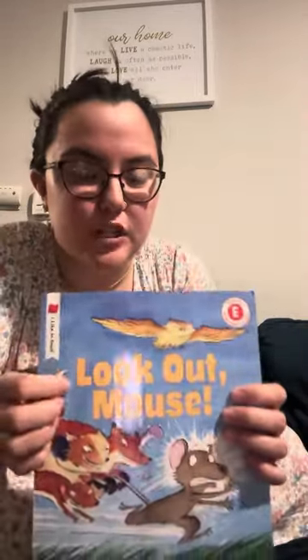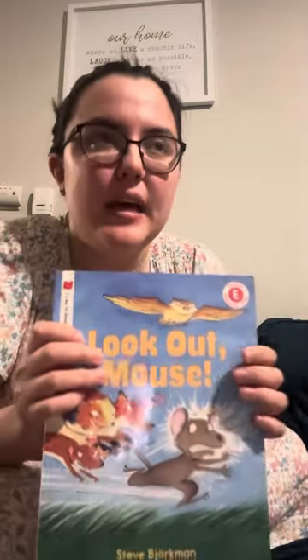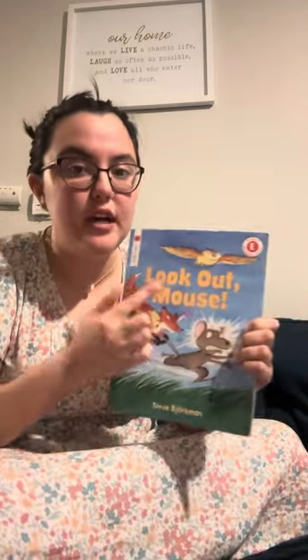Good reading friends. Now we are going to use this book with our math. When we're talking about our math, we've been using our ten frames to add up our part, part, and whole. So when we're reading Look Out Mouse, I want everybody to raise their hand when they hear that so we can add that to our ten frame.